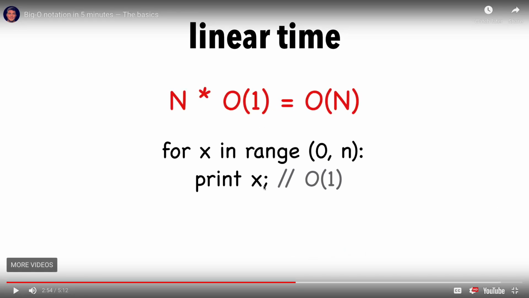So really quick, the reason being is because we have to go through this n times, right? So even though this is just big O of 1, because we're doing it for however much n is, that's why we're saying that it's n times big O of 1.